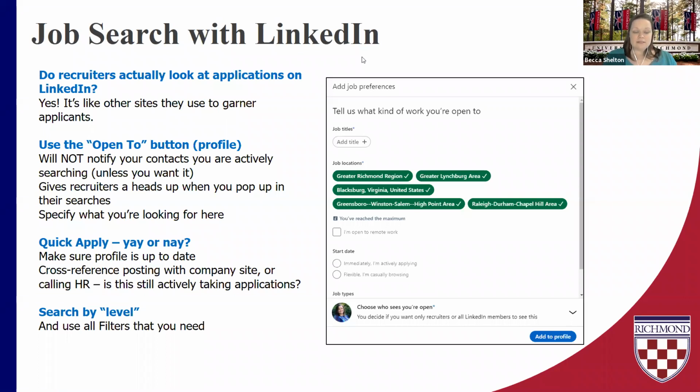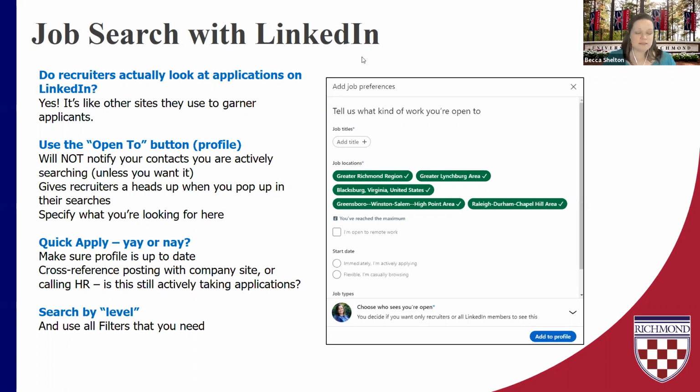Because there are times, unfortunately, where you might find a job posting on LinkedIn, but maybe it's actually closed. Maybe they've just closed it and forgotten to update LinkedIn. Because again, in the world of a recruiter, they can use so many different sites to manage their job postings. They might have jobs listed on 5 different websites, including LinkedIn, and maybe they just haven't gotten to taking it off of LinkedIn. So just do a little cross-reference.